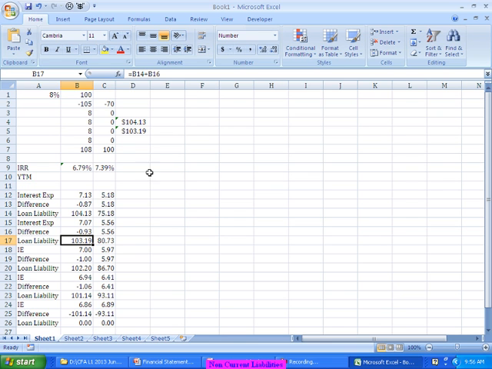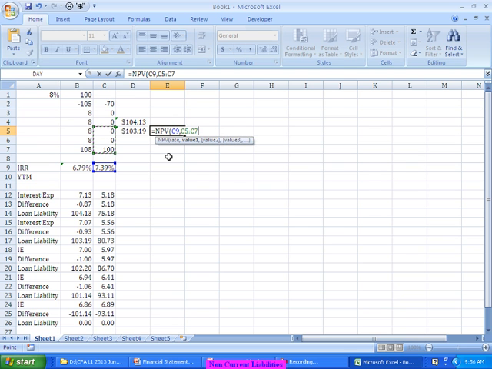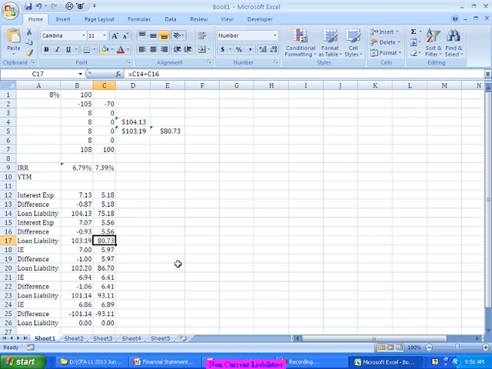Even for this bond also, it's applicable for everything. Now here for this bond also, if I want to do the same, even if it is a zero coupon bond, it is applicable. This is the interest rate and these are the three future payments. 80.73 at the end of 2 years. This is equal to 80.73. So I can directly find out the outstanding loan liability using this kind of a process, without finding out the interest and then the difference and then adjusting.